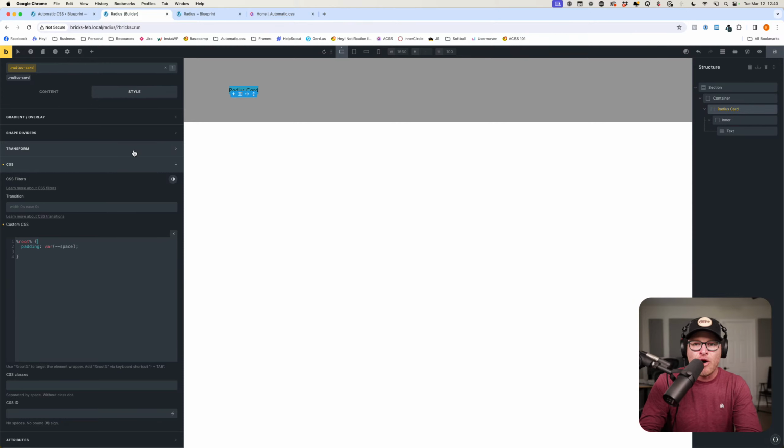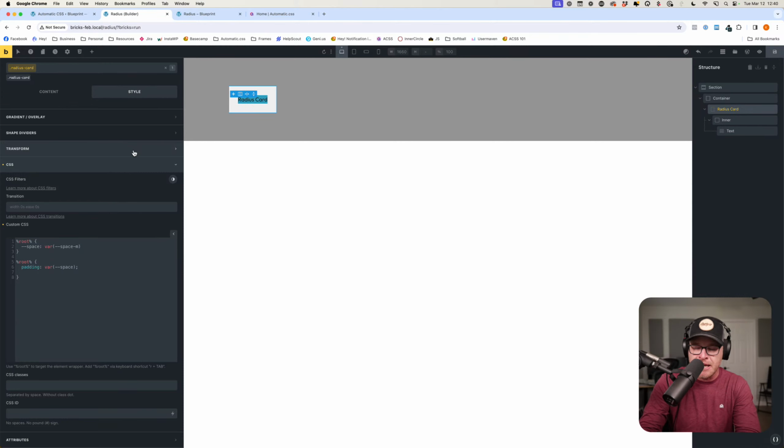Okay. And then what I like to do is, you could do this in the same root selector, but I like doing it in multiple root selectors because it feels more organized to me and compartmentalized. So I'm compartmentalizing the local variables from the code that's actually running the instructions. So I would do something like space, and then the user maps this to whatever they want the space to be, right? Like space M. And so you see that spacing come into play. But I'm taking this generic token because my concentric radius variable is going to be looking for that, and it's going to reference that.